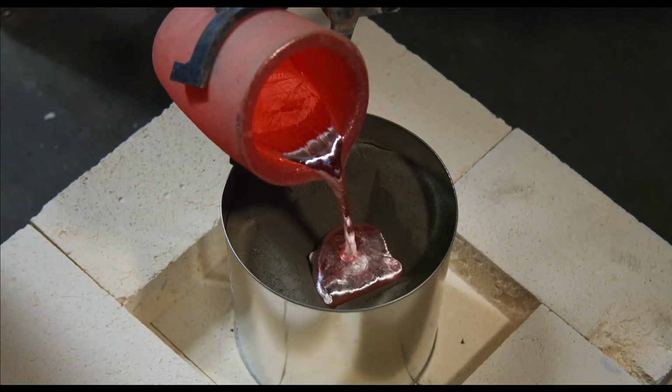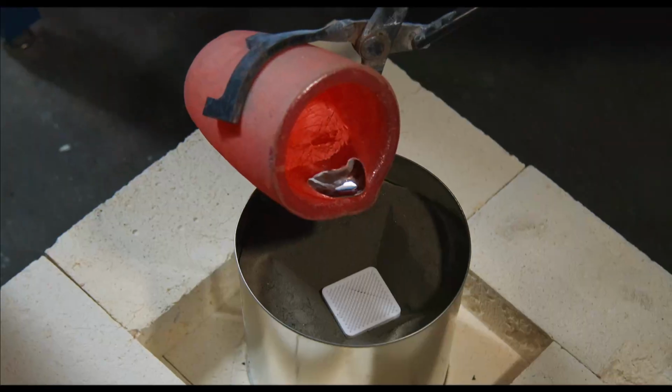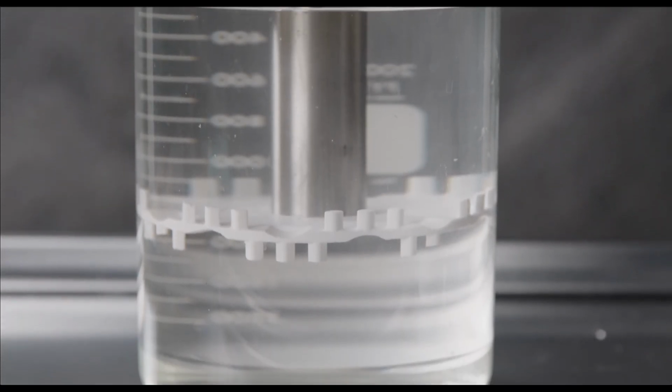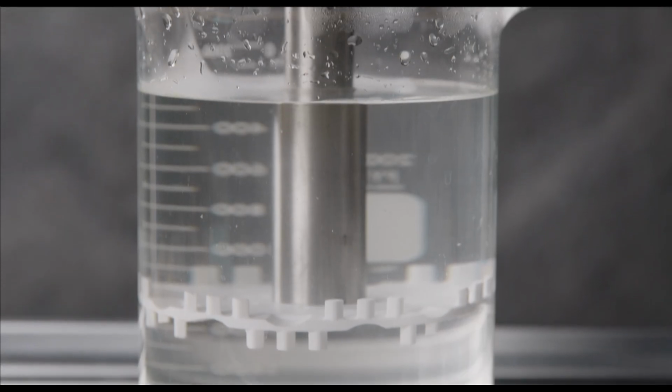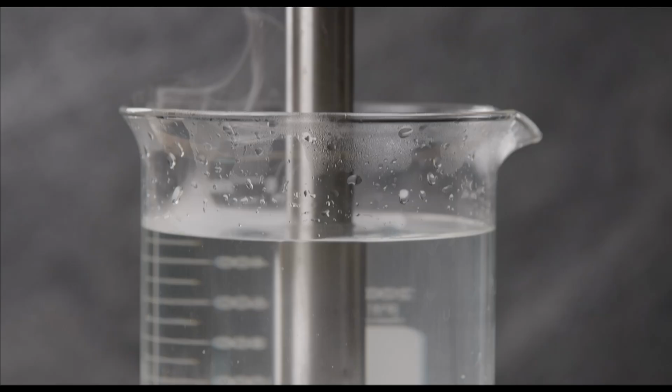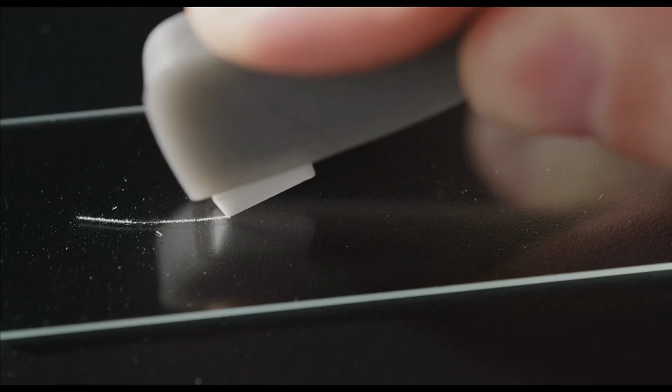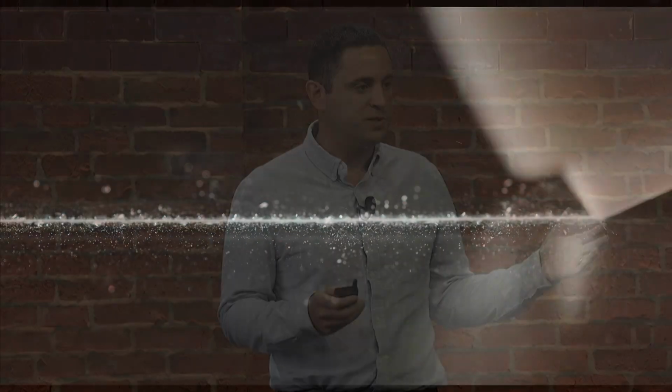Ceramics are amazing materials with a crazy range of capabilities that you don't find with other materials. I'll show you a couple of examples here, and these are all with our printed parts. Temperature resistance: this is a filter for molten metal, that white part at the bottom there. Chemical stability: this is a mixing element inside something called piranha etch, which is incredibly corrosive to any sort of organic material. And hardness: here scratching glass. Alumina is actually much, much harder than glass and just short of diamond as one of the hardest materials known to man.